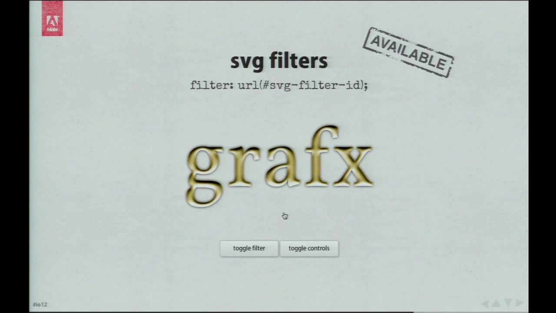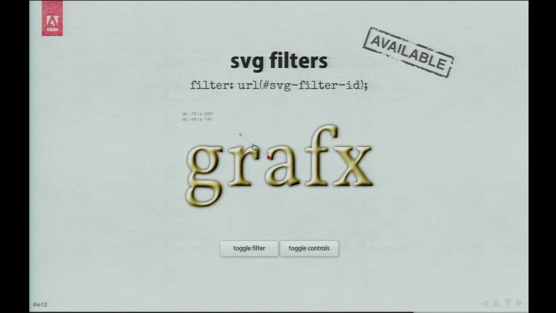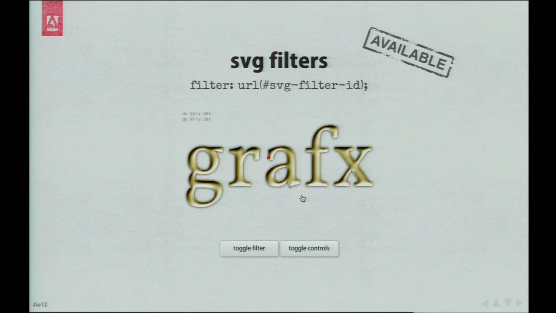Dynamically in JavaScript. So here I've done something fairly simple. I hooked up one of the lighting filters in this filter graph to the position of the mouse, and as a result, when I move the mouse, the light seems to come from a different direction. So that's pretty nice flexibility.